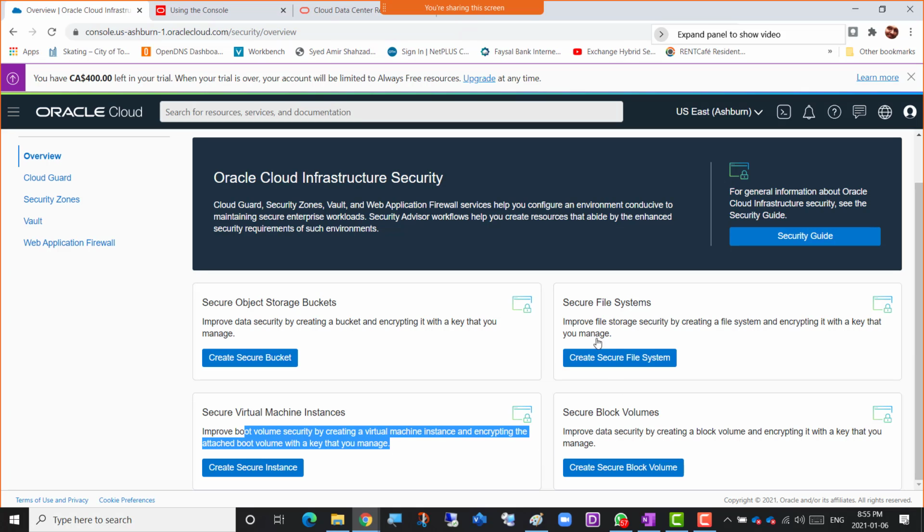So this is centrally offering security to different services of Oracle. So, create secure block volume. We're going to be going to those areas separately, and then we can do the secure creation of the services. And for general information about Oracle Cloud Infrastructure Security, see the Cloud Security Guide.